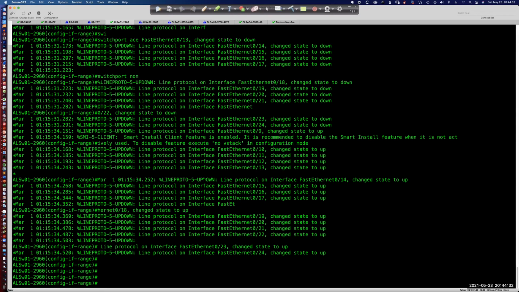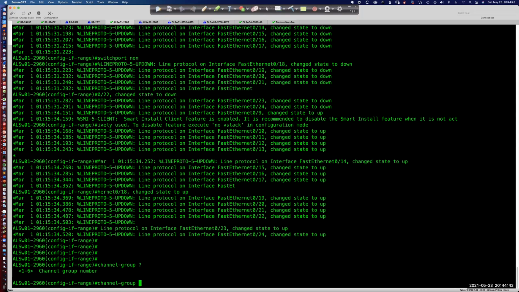Now, this is one way to go about it, because what I'm about to do now is I'm going to say channel group, and you can see on a 2960, again, lower end switch, we can create 6 ether channels, right? Not very many. With something like a 6800 series, like a distro layer switch, you're going to be able to create a lot more ether channels. Here, I'm just going to create the 1. So we're going to say channel group 1.